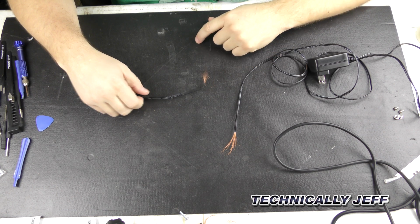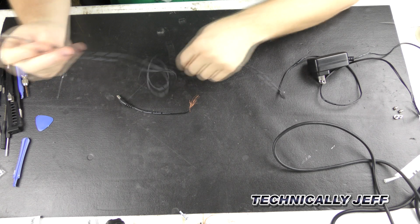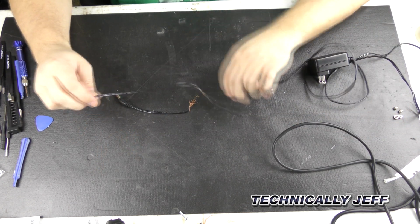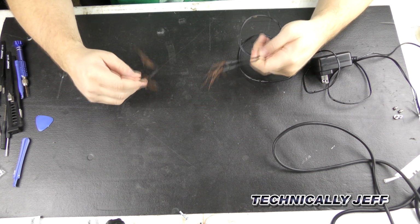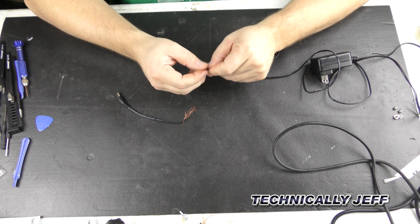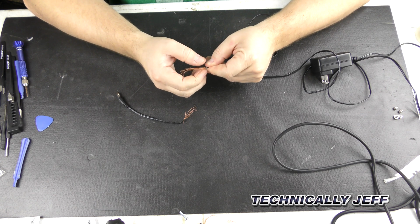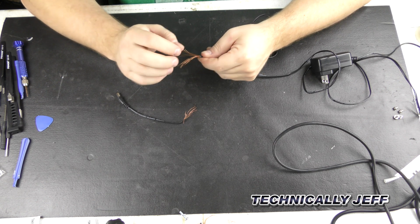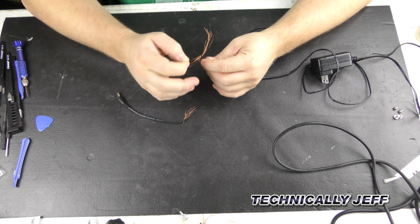You're walking around the house, being a dad, making sure things are picked up and cleaned up, and then you go to your kid's gaming chair and you find this. What the heck happened? So evidently somebody ripped this cable completely apart with a great amount of force. So I'm going to go ahead and show you today how we're going to fix this.